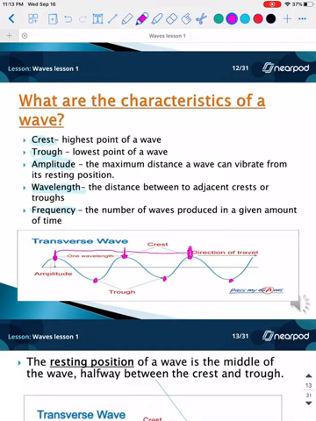And the frequency is the number of waves produced at a given amount of time. So let's say this is my wave, right? And I want to count the frequency of this wave. I'm going to first look at how many wavelengths I have. So how many waves do I have? And then I'm just going to decide from there. So I have one wave here. Here's one. I'm going to have one here. There's another one, so that makes that 2. That looks like it's about to be a wave. I'll count it. 3. So my frequency here would be 3. It'd be 3 wavelengths. So that's all you have to do.